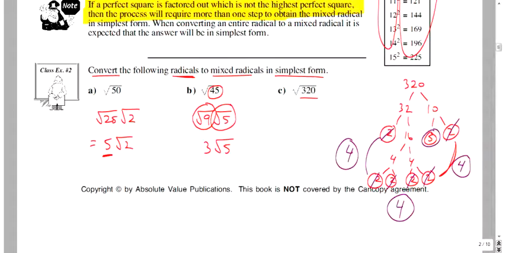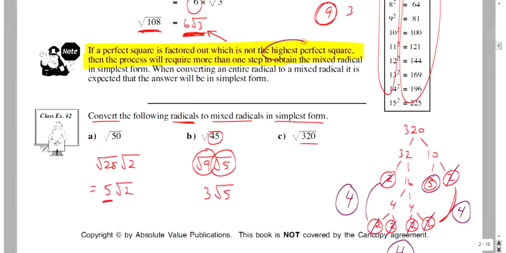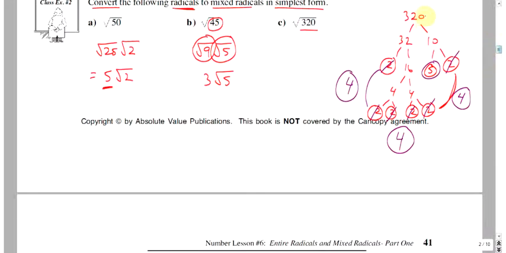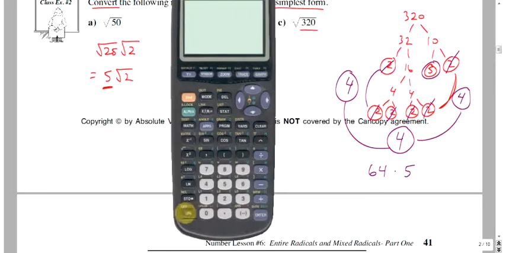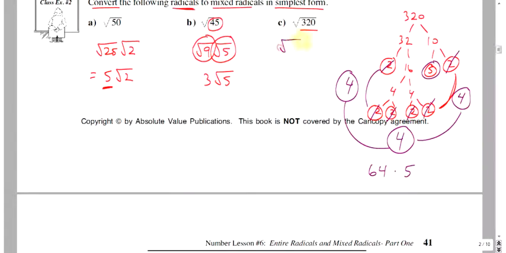Now, do you want to take a 4 out and make it 2? Sure. But remember, we want to find the highest perfect square we can. It's a lot less work. Okay? So, do you think 320 is also, what's 4 times 4 times 4? Yeah, the cube root of 64 is 4. We should be getting familiar with some of these cube root numbers. Do you think 320 is also 64 times 5? Yeah, well, let's check it, because my prime factorization is terrible. I want to make sure I didn't make a mistake. Look at that. Is 64 a perfect square? That's what we want to break it down into, okay?